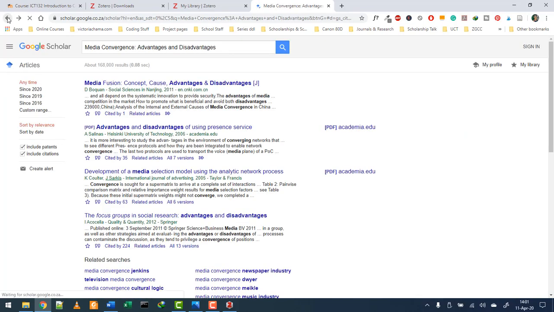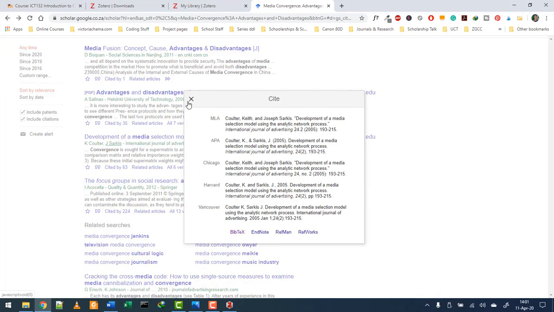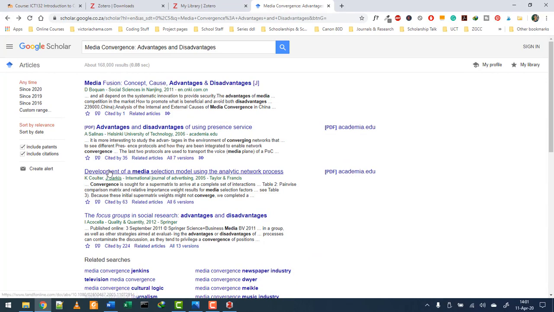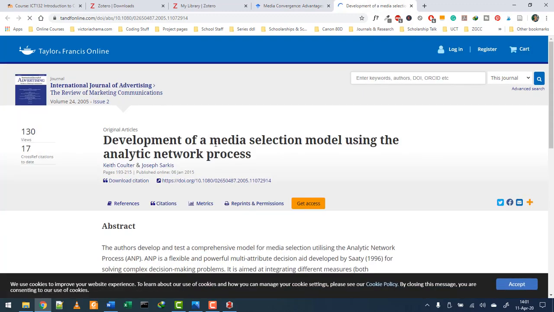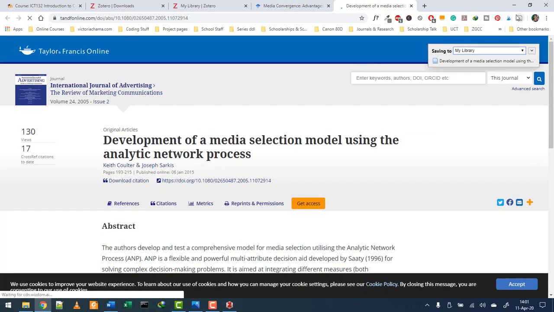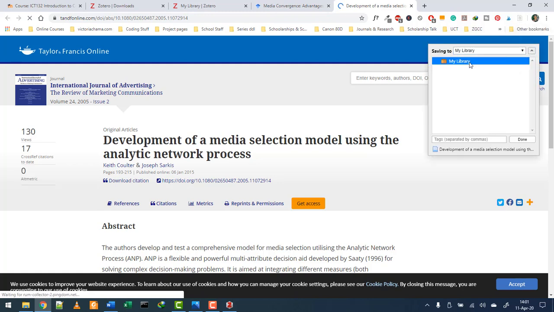Additionally, you could have easily gone to the website itself, which had the paper, and then right at the corner in your browser, you should have been able to find the Zotero extension available, and then it would ask you which location you would want to store your reference.